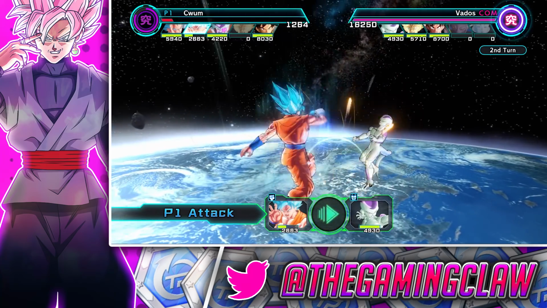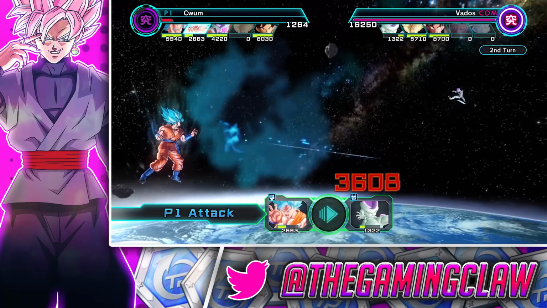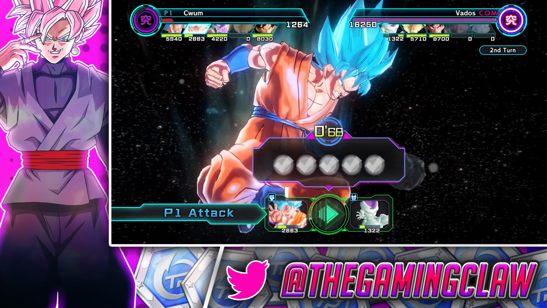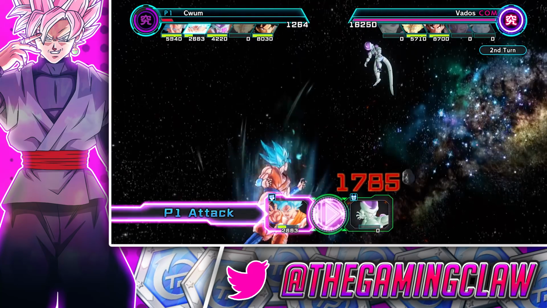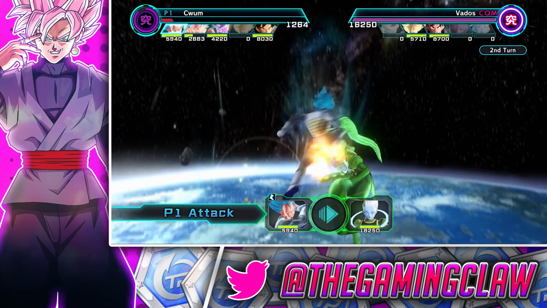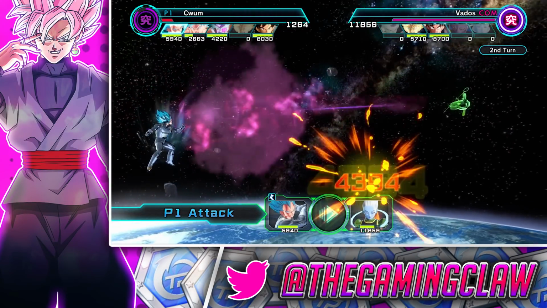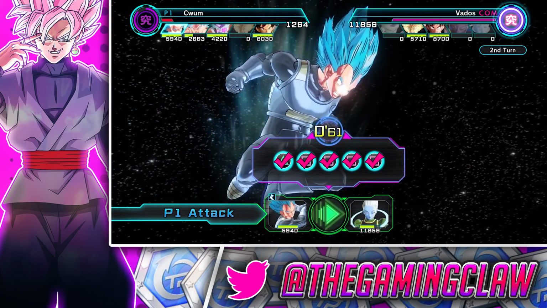Okay, so if we could take out the Frieza, I could try to predict his moves, but it's going to be a close one. Okay, get the counter. Okay, got the counter to go off. We are going to attack directly here if we manage to take him out, but I don't necessarily want to focus on that. This is certainly going to be an interesting one. For sure. Got the counter as well.